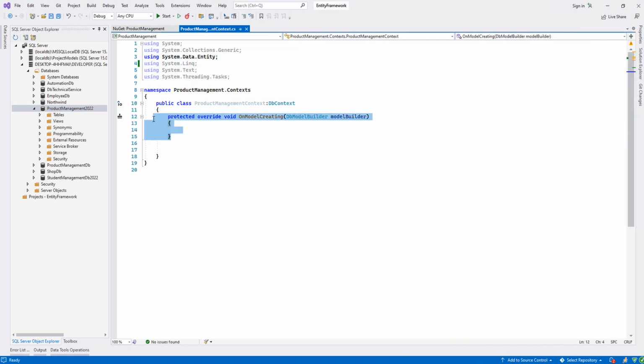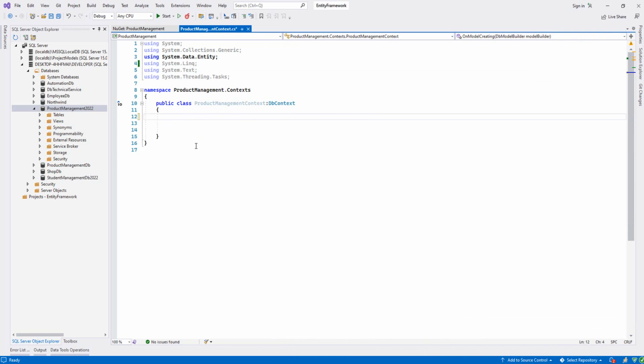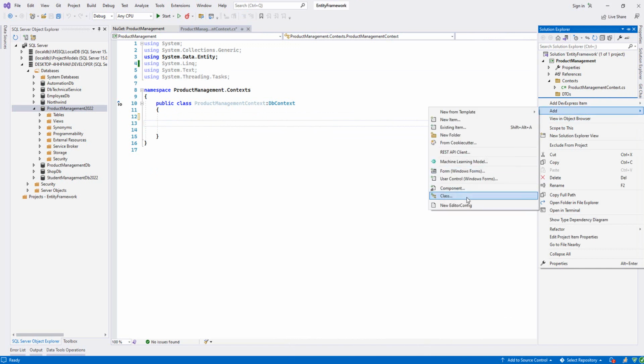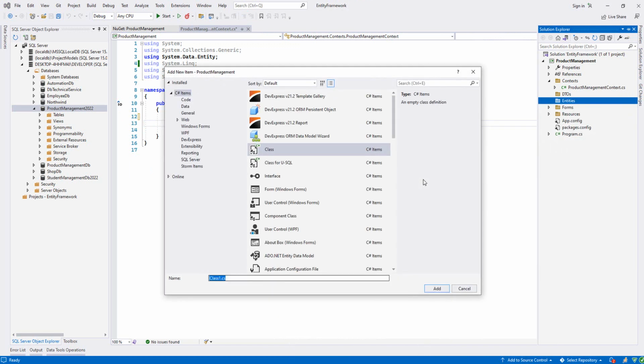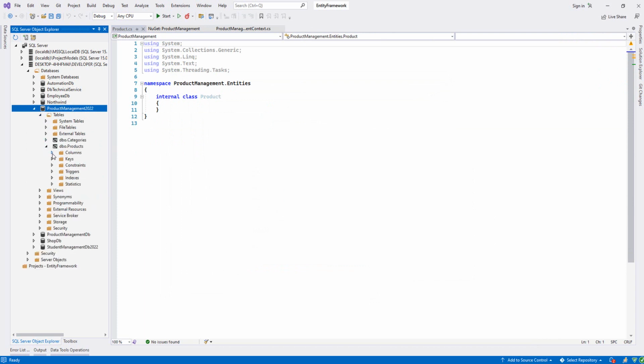So then here we don't need this, and let's first create our entities. We have two entities. Right click, class. First I call it Product, because here it is only one product, but in the database, since the table is Products, let's look at how we did.